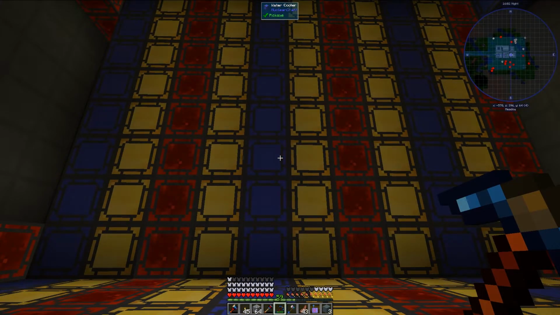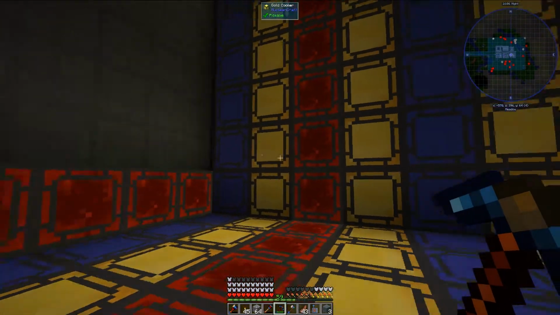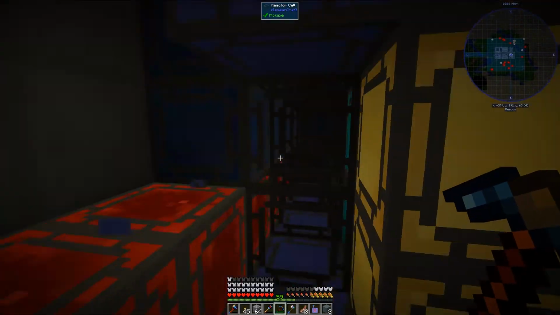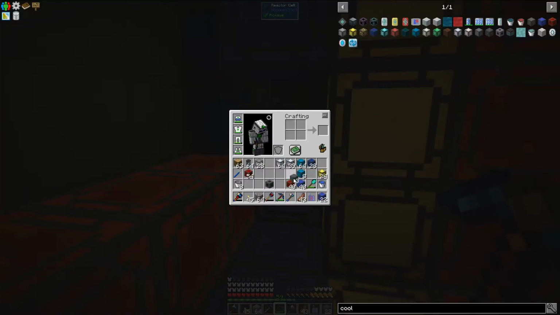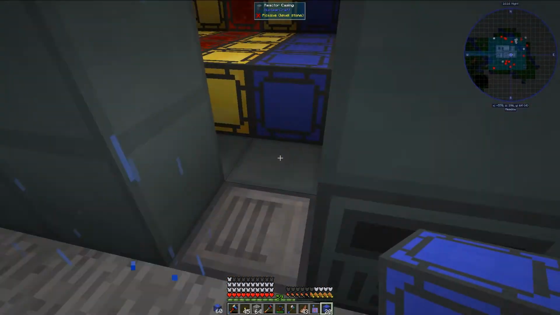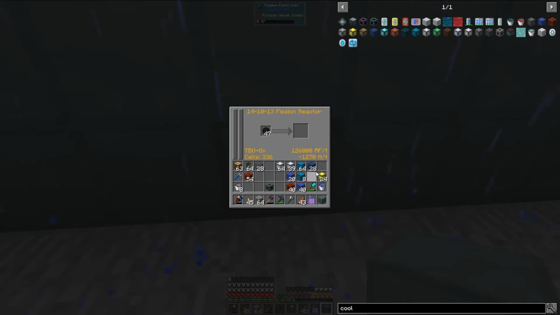So you know what, I think for right now I'm going to call it good. All I did basically was on the front here, right behind these are the fuel rods in the same pattern I had before. I just went ahead and added some coolers to the front here, and I now have enough cooling that it runs negative in terms of heat, which is what you want to see.